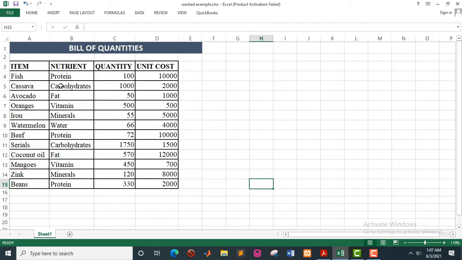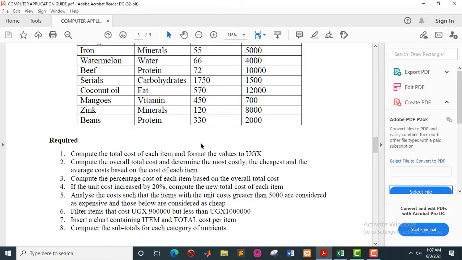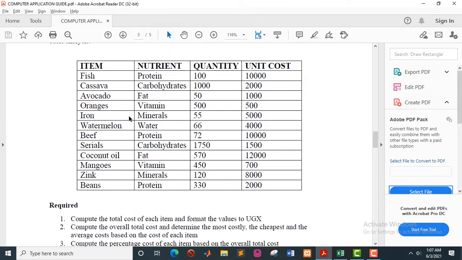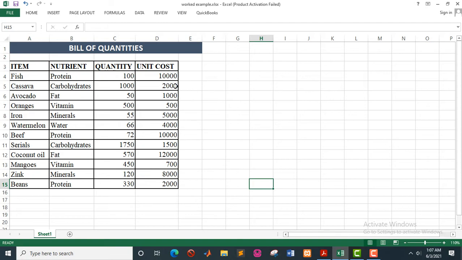You'll be able to type this information as indicated here on the guide that you have. You type this content, then you shall be able to attempt this particular question. So you'll pause the video a bit, type this content, then you replay it and you continue with this. Okay, so how do you do that? You will come to your table that you'll have typed right here, then on the adjacent cell you type there total cost.